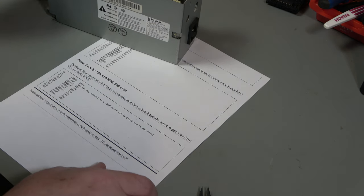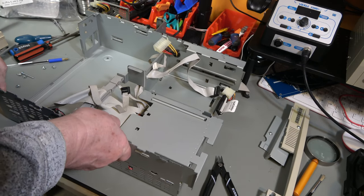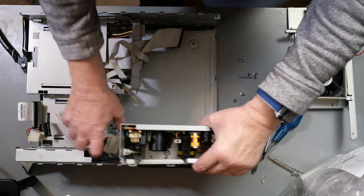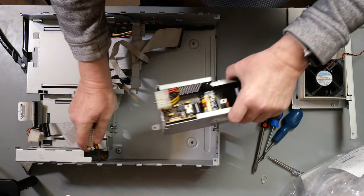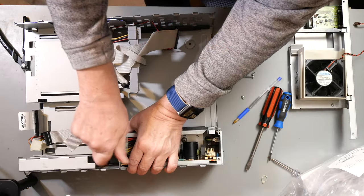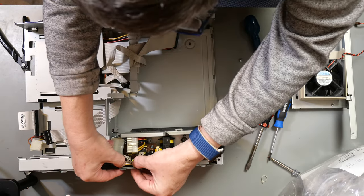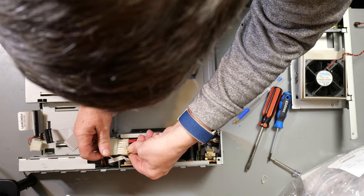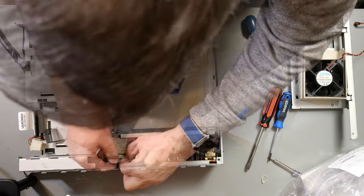So let us put that back in the case. So let's see if I can figure this out. This goes in this way around, like that, and there is one screw down there. That goes in there, that goes in. There, like that.